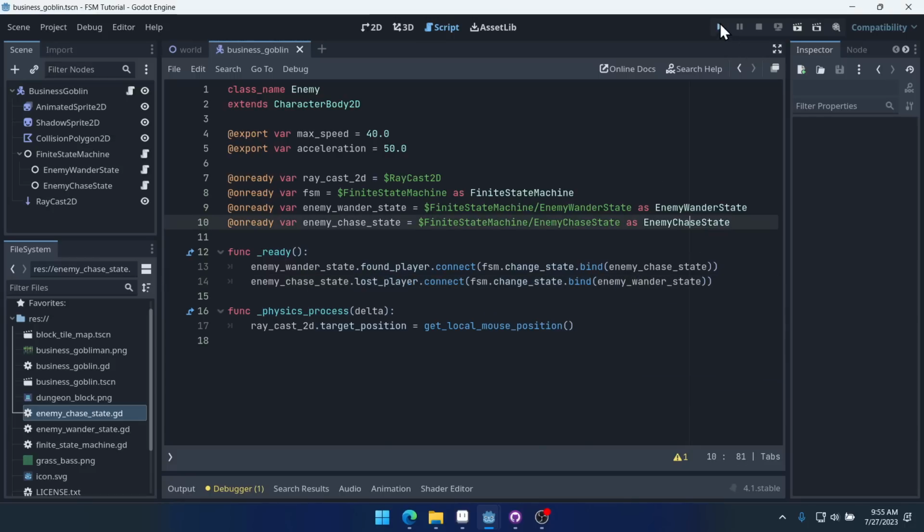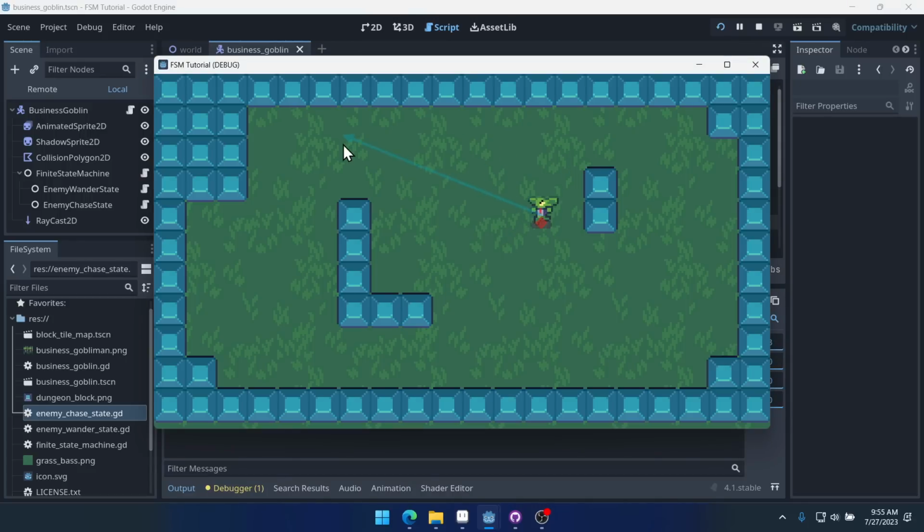And let's run the game and see if our code works or if we have errors. So it's chasing the mouse. And I can tell that it's not working because it's not moving towards the mouse correctly. And this probably has to do with how I'm getting the mouse position. So I've messed up my math there. But it is in the chase state. You can see it is chasing a point. It's just the wrong point.